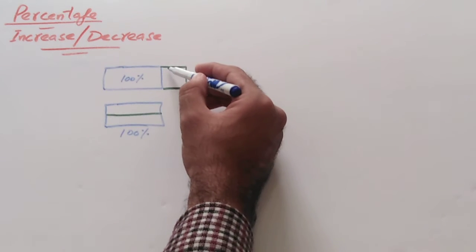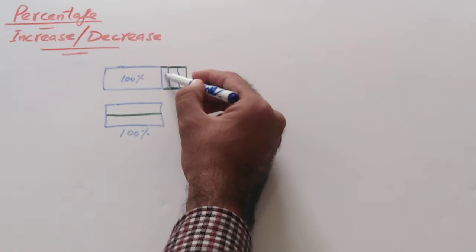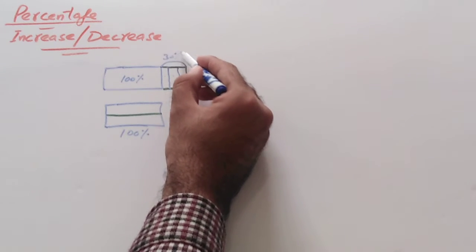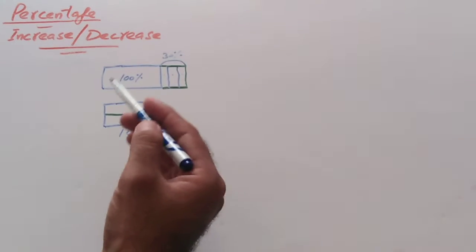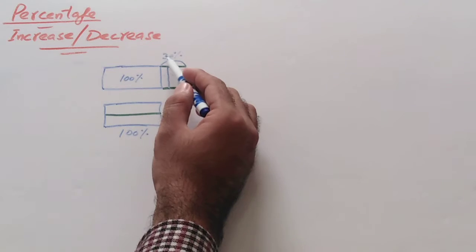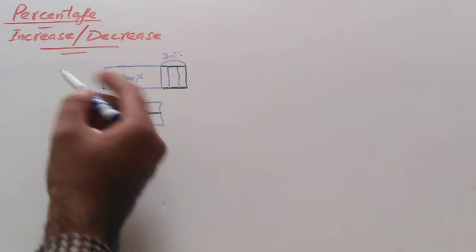So let's say if this whole thing represents 3 columns, so 10, 20, 30. So it means you have to pay 30% more, or you have to evaluate 30% more. So that will be 100% plus 30%, or if you combine, it will be 130%. So you can just work it directly, your choice.